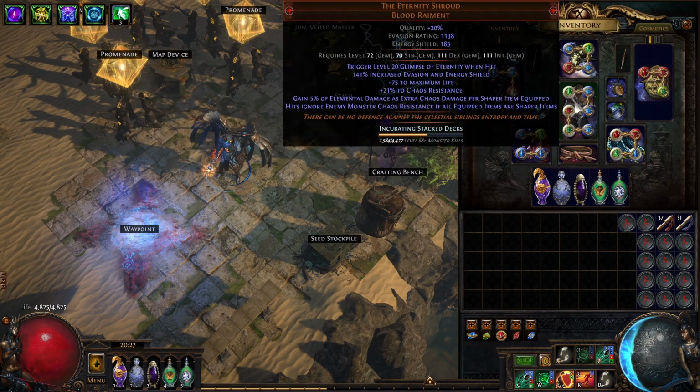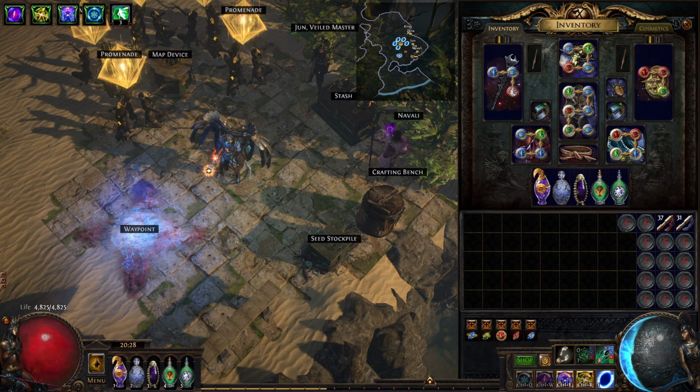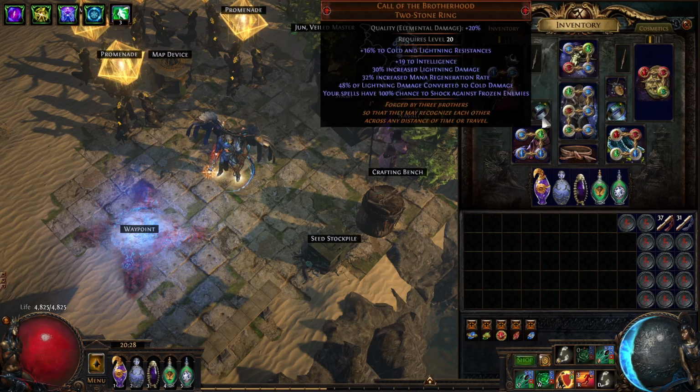Eternity Shroud right now, 6 link. How much does it cost? 6 link without the white, 3 exalted, 4 exalted, so it's way cheaper than it was before. I bought it when it was for like 10, and then I 6 linked it myself, so definitely way cheaper right now, because it's not that popular this league. Early on it was difficult to get, but now there are so many of them that it's much cheaper.